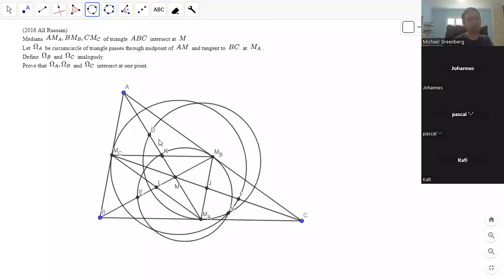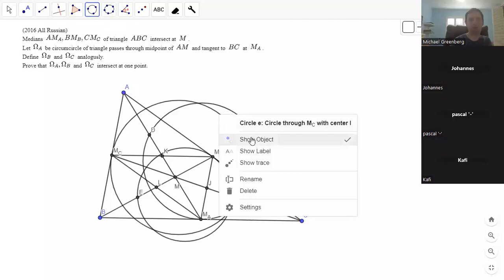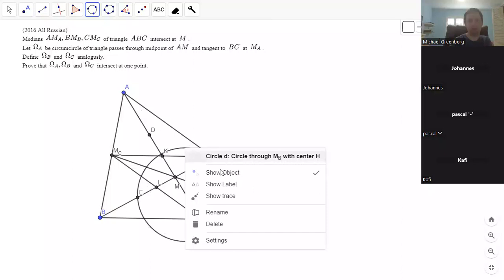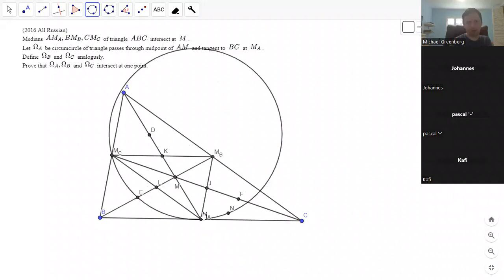And then if we know that those concur, we want to show that. So first we could define the concurrence point of those, and then we could show that it lies on one of these circles, and then by symmetry it would lie on the other two, right? By the same argument. Yeah, I think so. So we're saying these circles concur because if you reflect them over M, it would be the Poncelet point of ABC.